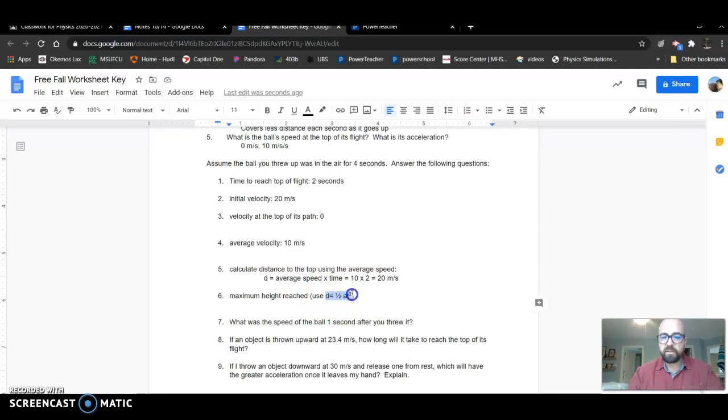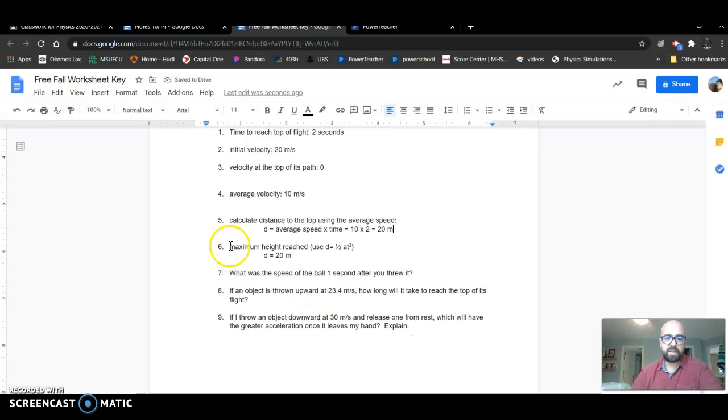And then here I had to use the distance formula, 1/2 acceleration times time squared. So that'd be half of 10. The time to go up is 2, so half of 10 times 2 squared. Half of 10 is 5, times 2 squared, which is 4. So this distance is also 20 meters. I wanted you to realize in doing this that these answers are the same. Whoops, I had a wrong unit there.